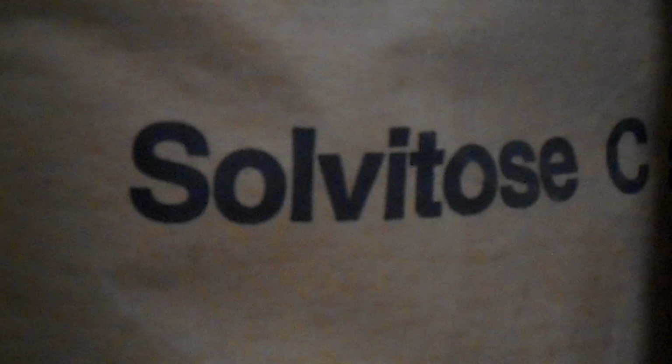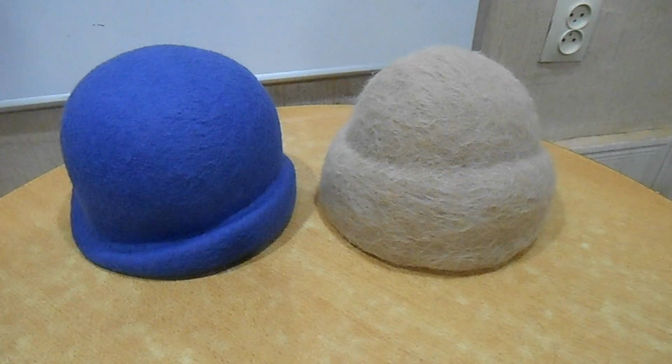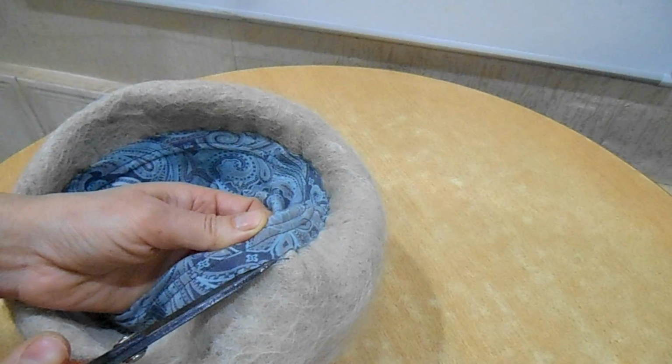I always use textile glue while felting, because the difference is obvious. I take the inside head out.